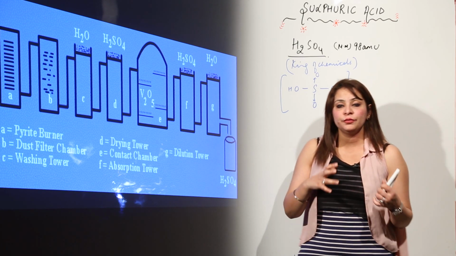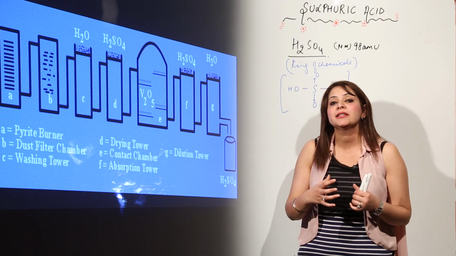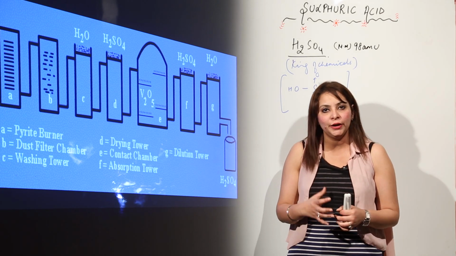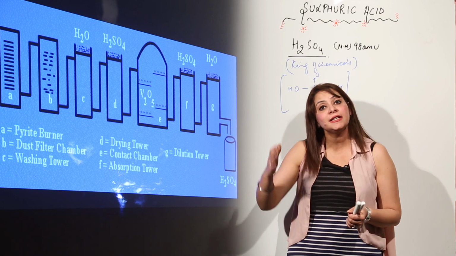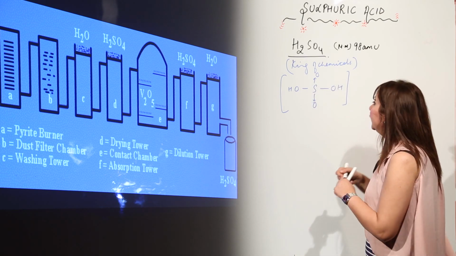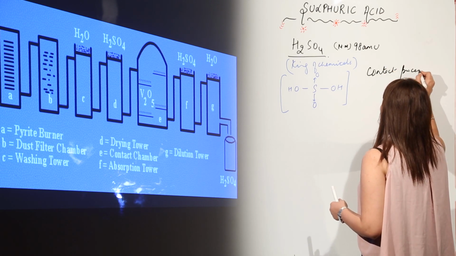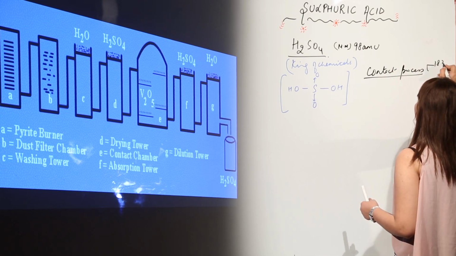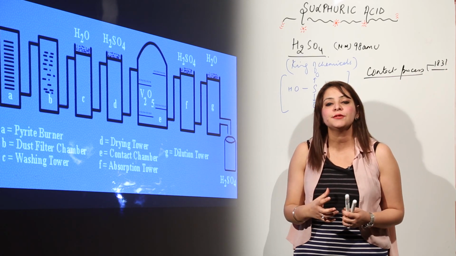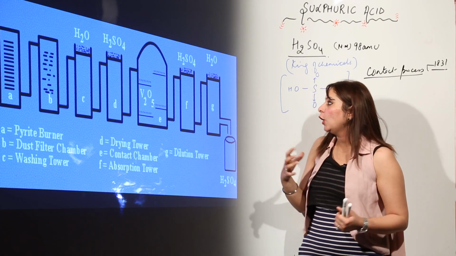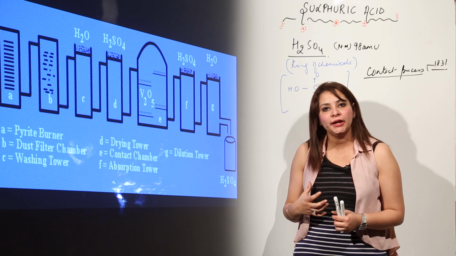Now we are going to start with its preparation. Before we start, you should know that there are many processes by which we can prepare sulfuric acid, but the most popular process, which has been used since 1831, is the contact process. It was launched in 1831. So it is the most popular process for the production of sulfuric acid. Now we are going to start with the contact process, and how sulfuric acid is formed.